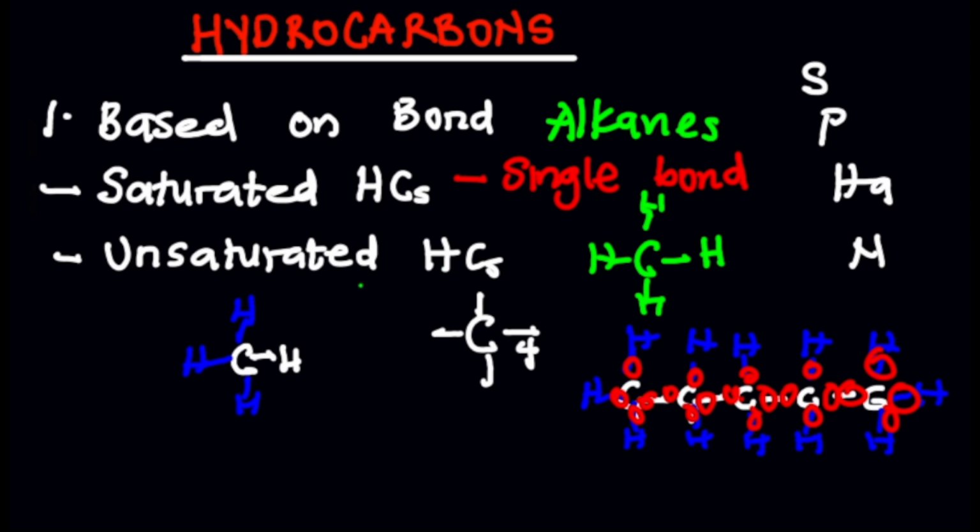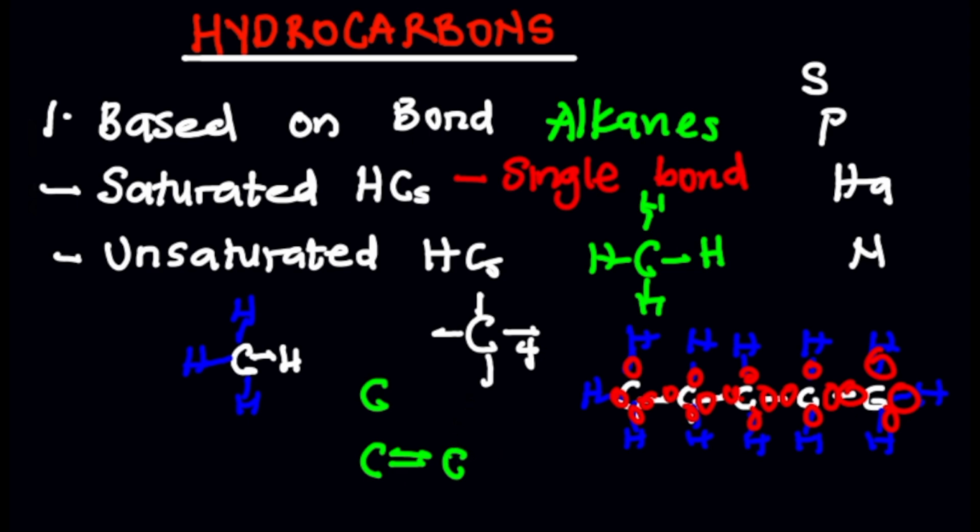So unsaturated hydrocarbon, they contain less than 4 hydrogen atoms on a single carbon. But although we don't have unsaturated hydrocarbon with just a single carbon atom, basically the simplest that we have is one of the 2 carbon atom. Now between the 2 carbon atom, you now have something like a double bond, right? So since you're having double bond here, it basically means this compound is unsaturated. Why? Because carbon does not use all its bond. You understand? That's basically what it means.